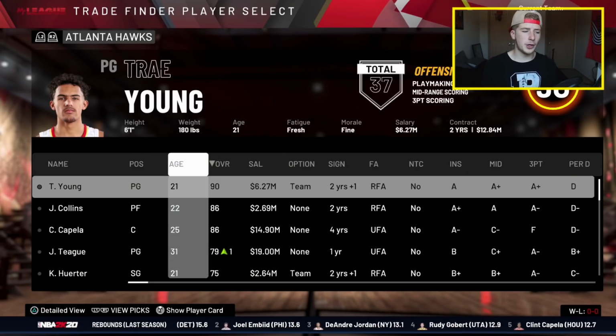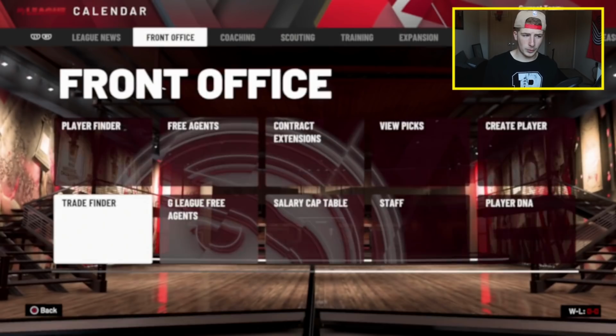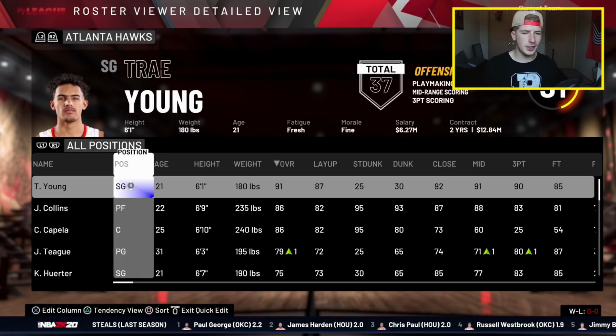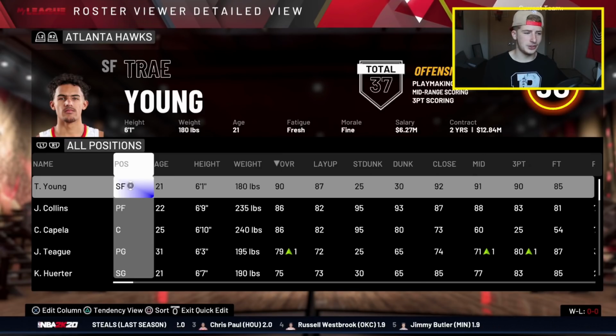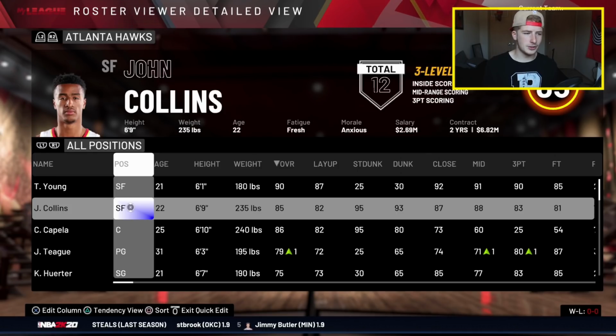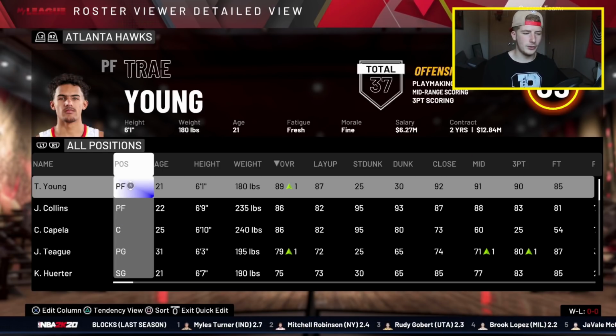Obviously we want to keep Trae Young around, maybe even John Collins, because we're going to try to target forwards. Trae Young actually goes down to a 90 at small forward, that is kind of insane that he's still this good at small forward, power forward. And John Collins goes down one. Let's see what we want to do. I think I'm going to make everybody a power forward probably. I think power forward is probably the best way to do this.